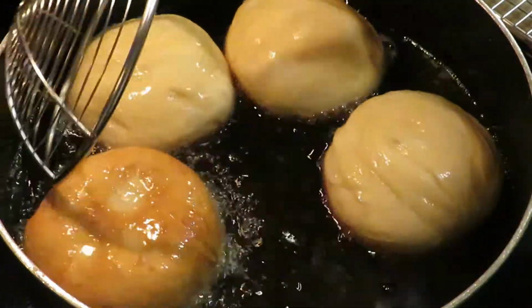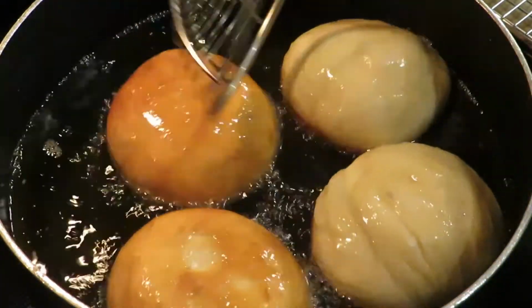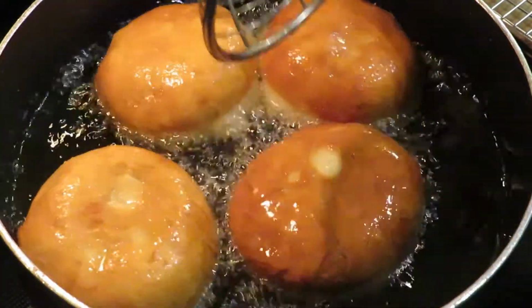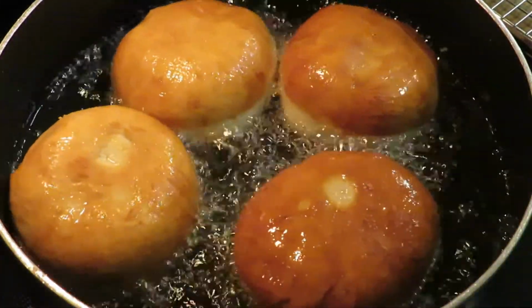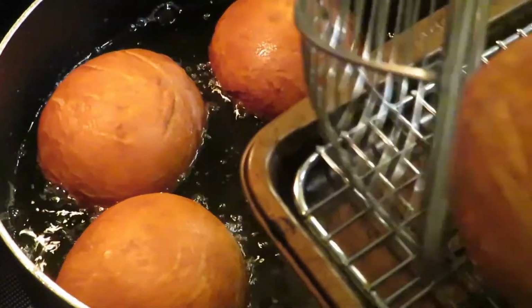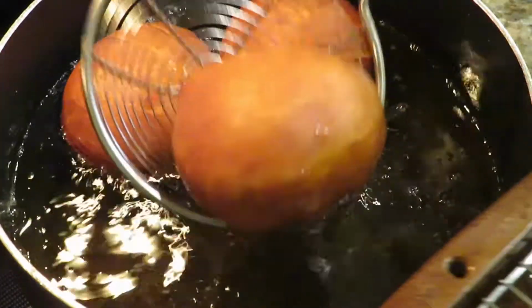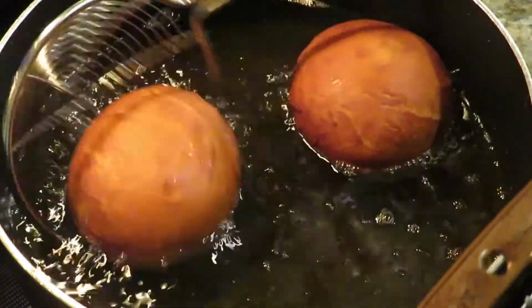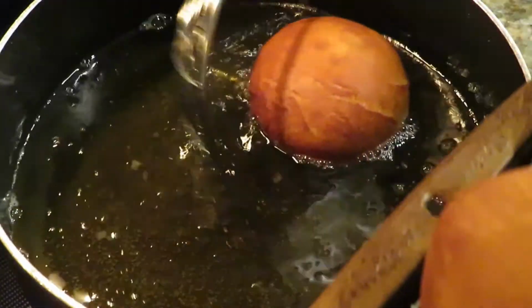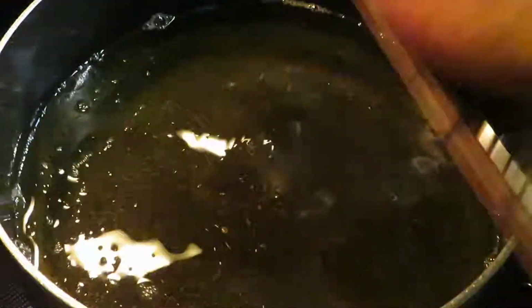Once it's nice and golden, we're going to flip them over. Now, one thing that vodka does is it helps give it a nice dark color, which is what we want. I kind of let these go. I flip these a little early. That's okay. You can flip them back. And look at that. Look how brown and crisp that is on the outside. It's doughy and beautiful and airy on the inside. It's not doughy and airy. It can't be the same thing. Okay, so it's fluffy on the inside, crispy on the outside.